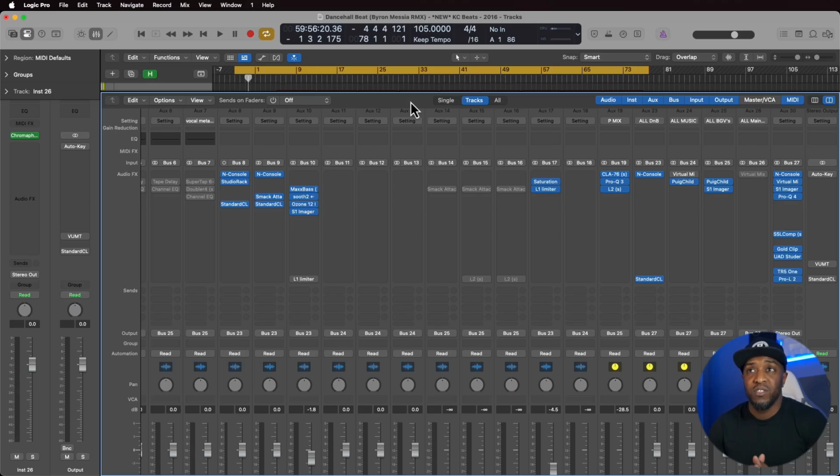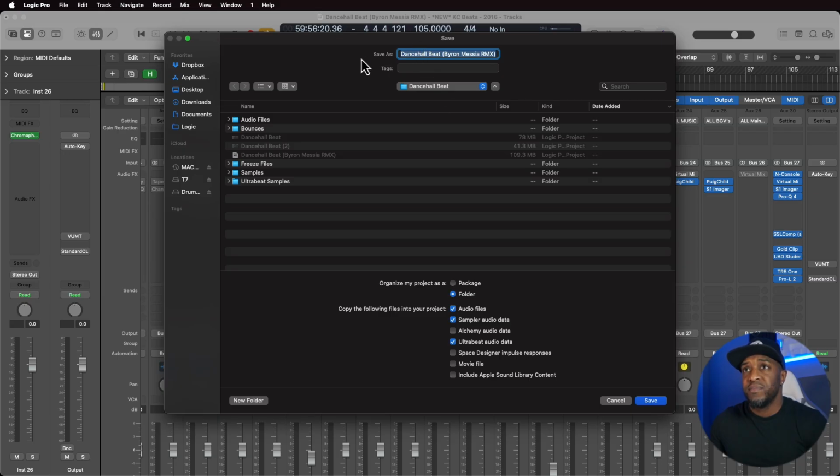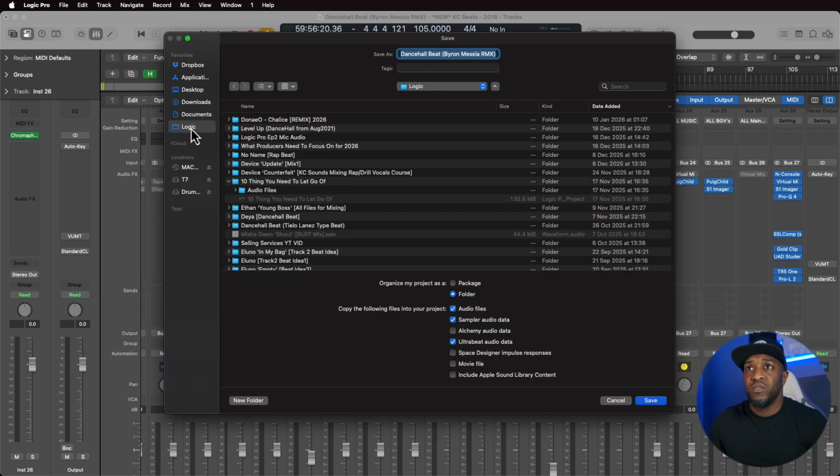So if you've gone through all them steps and you're still not getting any sound, a couple of things you can do. One, restart Logic, maybe restart your Mac as well. And the other thing is to create a new session. Just save the session as a new session. So just go to File, Save As, and just rename it. And then put it into your folder that you save everything to. So that would be Logic for me. Because sometimes what can happen is you've just got a corrupt session and you might just need to resave it. So that's my tips on how to get sound when you think Logic Pro is broken.